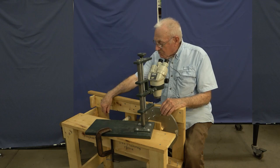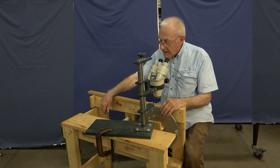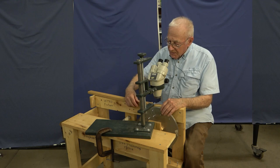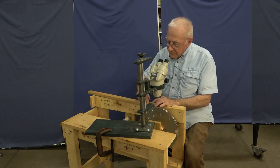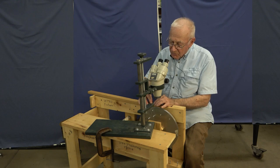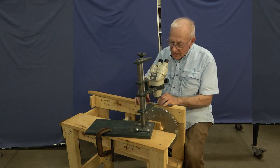So the spool, by tightening the bolt for the spindle, you can put drag on it to the amount that you need to maintain tension, and you bring it up through a slot and over a bolt here that you can tighten, and it will squeeze the wire down to where you have really good control of the wire as it comes out.